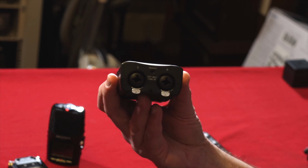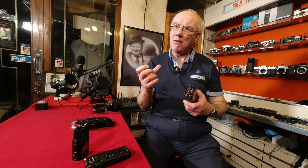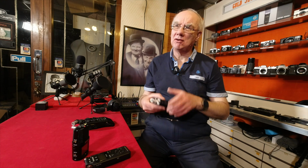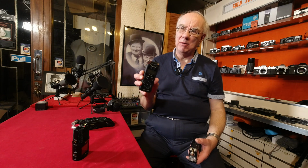So that'll take professional microphones as well as it hasn't got a 3.5mm jack, ironically. So it's got the professional XLR inputs, but it hasn't got a 3.5mm jack. So that's where the DR05X comes in well handy.